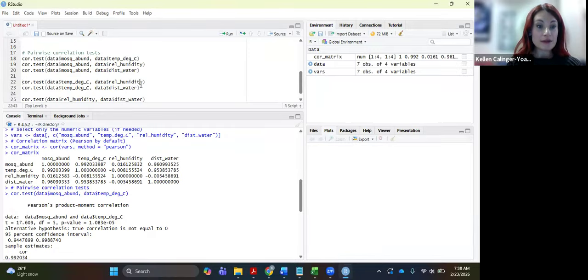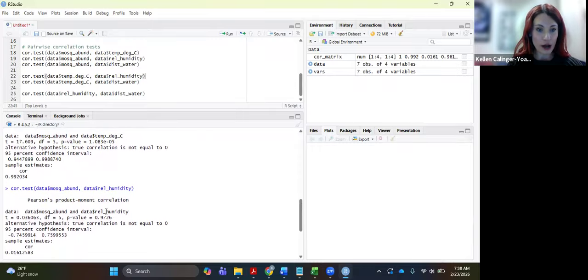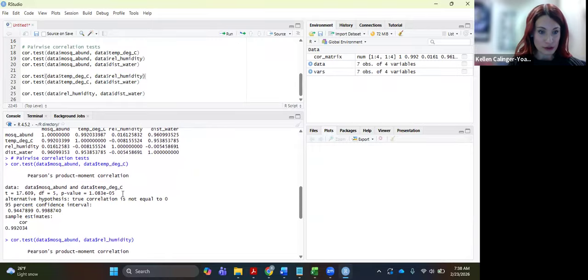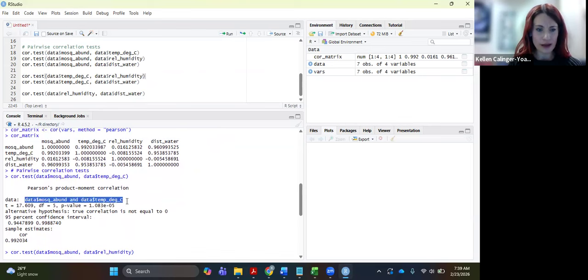Okay. Now, at this point, we're going to get down here to where we're thinking a little bit about the p-values that are going to get, oh, oops, they've already got our p-values there. Just kidding. In this case, we've also got those p-values that are produced up here for each one of those tests. So when we take a look at this first one that we ran, let me just find it in my code there so I can highlight it for you. It shows us mosquito abundance, and we'll just use the temperature example.